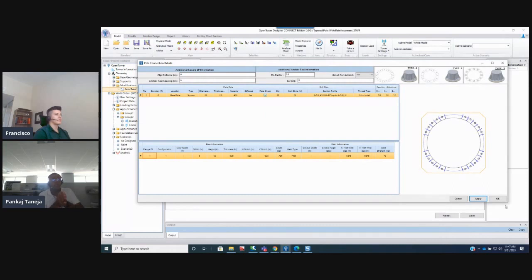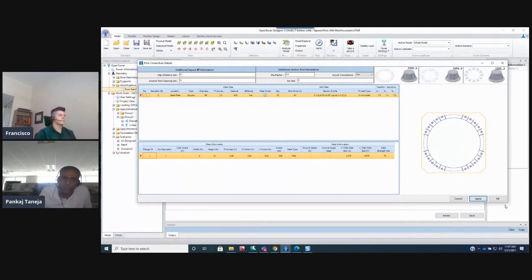We have different components here. You can define the bolt circle, you can define the stiffeners, you can have a base plate with chamfers, and you can have a round base plate, an interior or exterior flange, or exterior or interior base plates. All these things can be done here easily. You model it, you enter the data, and you get the things done.